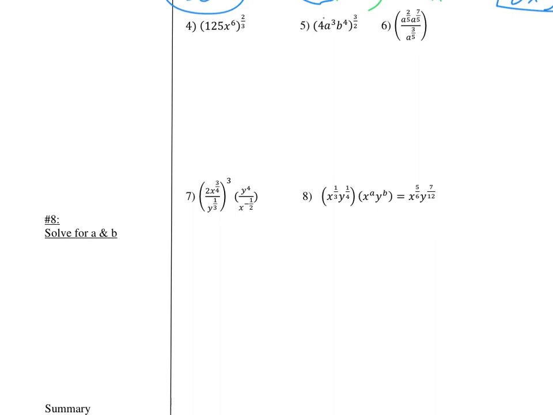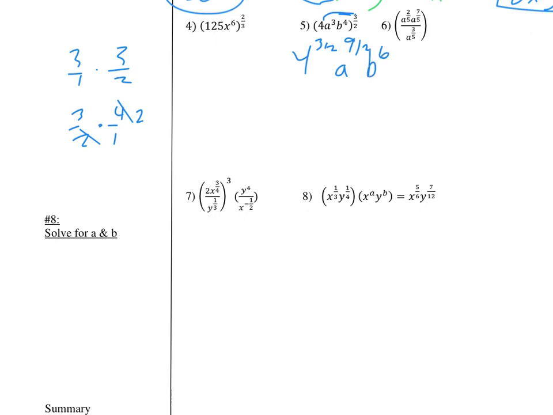So this one, once again, I'm going to throw a 1 there. So it's going to multiply by all these exponents. So it'll be 4 to the 3/2 power. A to the power of, once again, 3/1 times 3/2. I'm going to do that math on the side. Nothing to cross cancel, so I'm just going to write that as 9/2. And then lastly here, I have 3/2 times 4/1. So I can cross cancel there, and that'll just give me b to the 6th power.